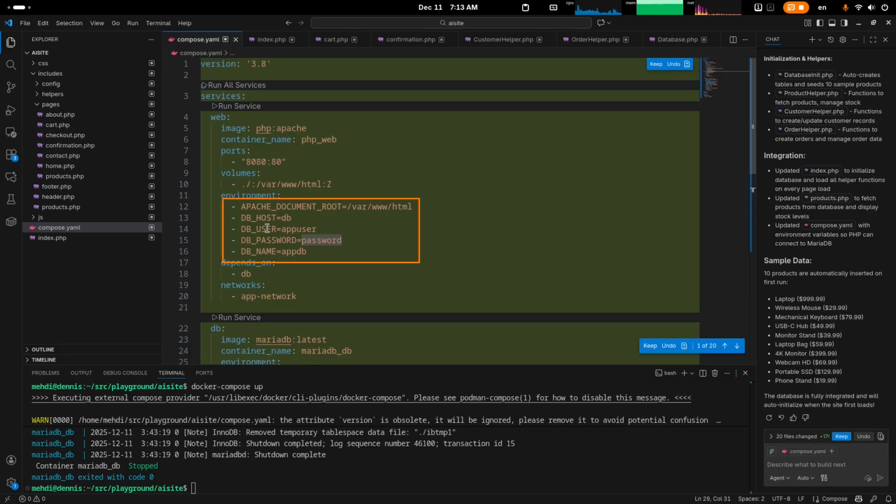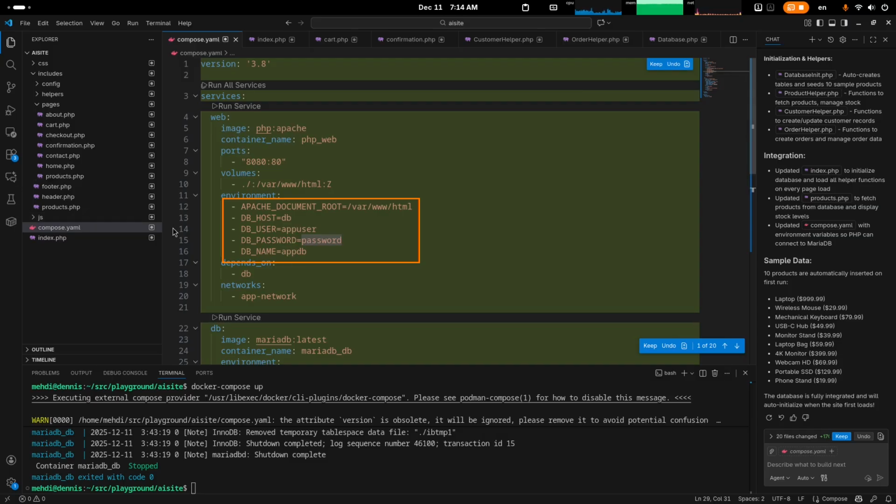These environment variables were added in order for our web server to connect to the database. Our web service will be able to connect to the database with this information.